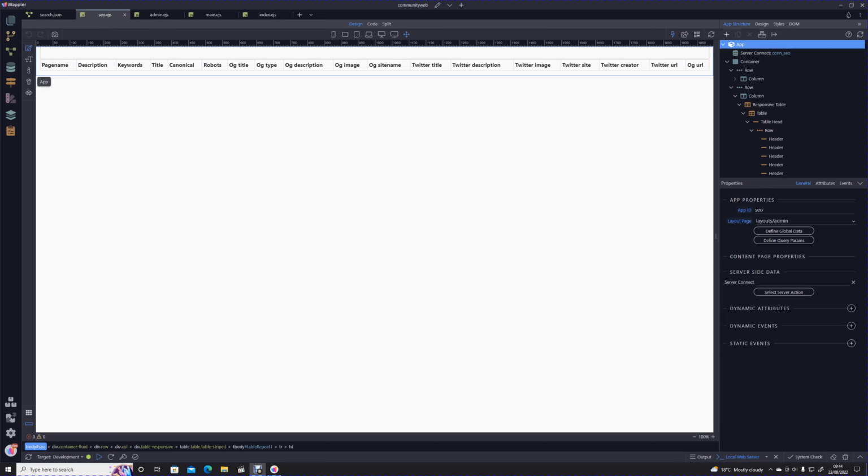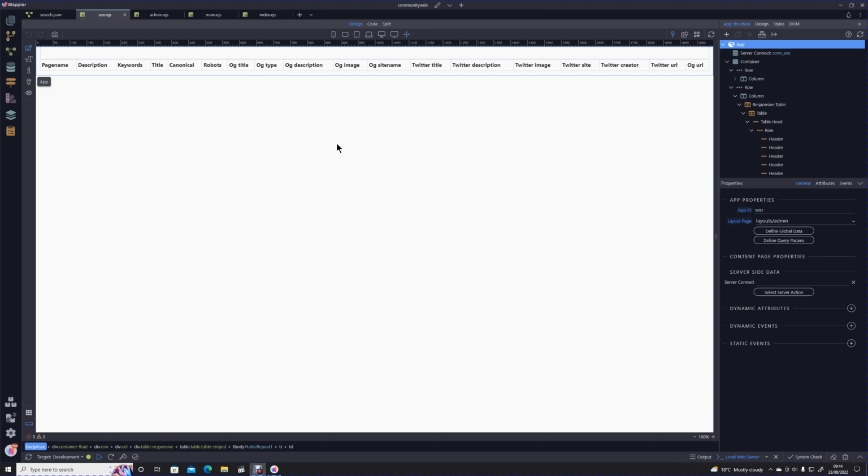In this module we're going to continue along our journey of setting up SEO. We're going to look at how to update those SEO tags through our admin interface, to be able to tweak them to some better settings. So I'll just remind you where we are. We've just left the last module.